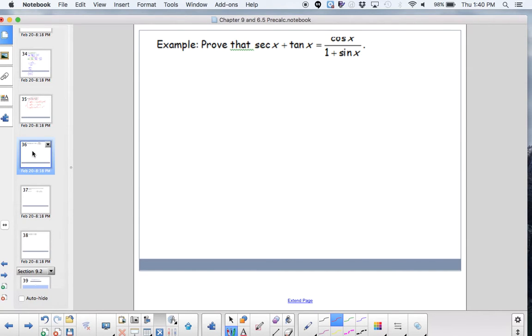Okay. Again, we're going to prove another identity, and I think I have a wrong sign on this one. Yes, this should be a minus, otherwise it won't work out. Okay. So in this case, I notice again that I have a secant, a tangent, a cosine, a sine, a lot of things going on. So what I'm going to do is see if I can first of all take this left side and put it in terms of sine and cosine. So that's 1 over cosine x minus sine x over cosine x.